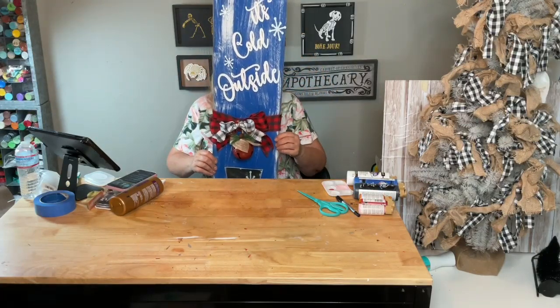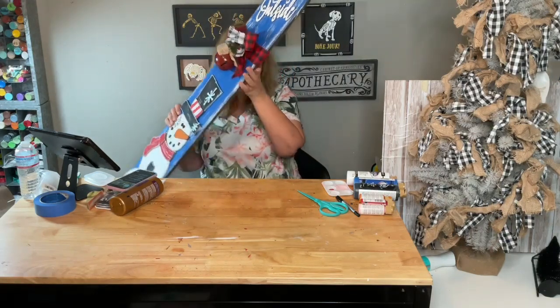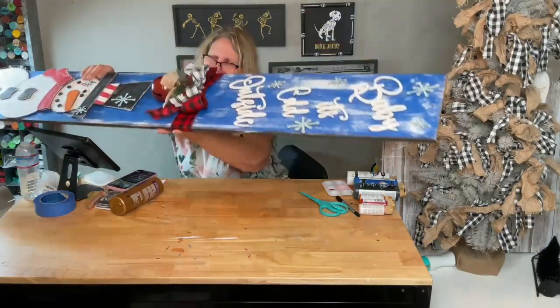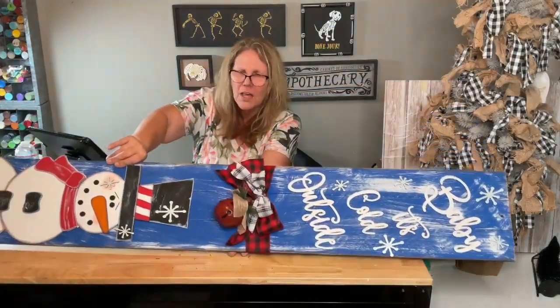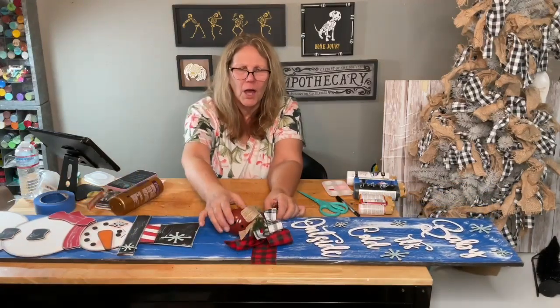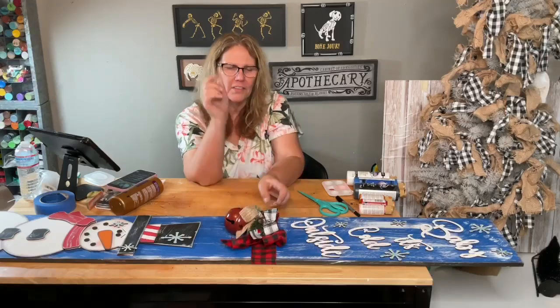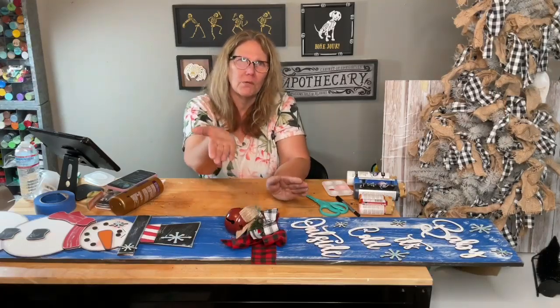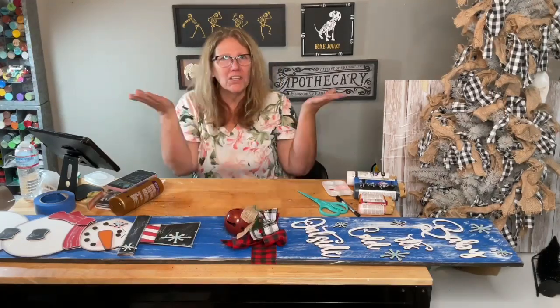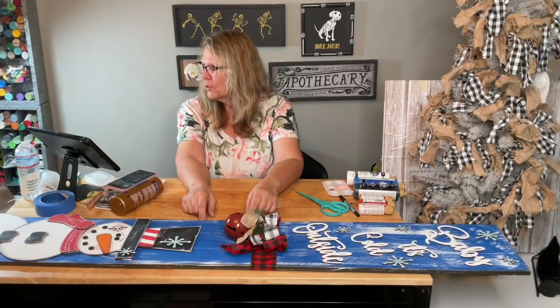Sorry you can't see the whole thing, but if I lay it back up here carefully, I'm not wanting to knock over stuff. I'm trying so hard not to knock over things. My studio just is not big enough for everything. But I'll put a little piece of Velcro on the bell itself. I think that's what I need to do to help support that. And I think we'll be good. What do you think? I absolutely love him. I think he's adorable.